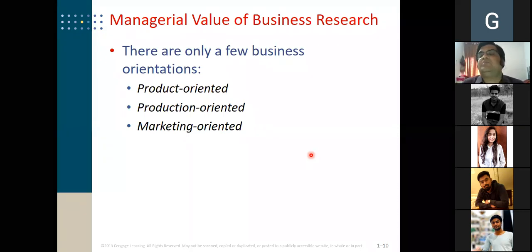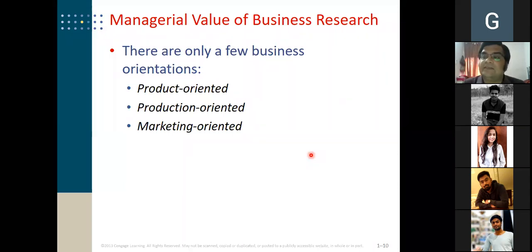I am trying to see the customer behavior, the customer attitude, the customer belief, customer adoption, right? Customer adoption of technology. Suppose nowadays all the banks have come up with some apps, right? Nowadays, no one physically goes to the bank and stands in a queue. So all the banks are having apps, starting from government banks to private banks. All are having applications. But suppose I want to make a study on whether the customers have adopted the technology. Do they know how to operate the bank from a mobile phone via the application? That is my study: whether the customer has adapted to the technology. That is my market oriented study.